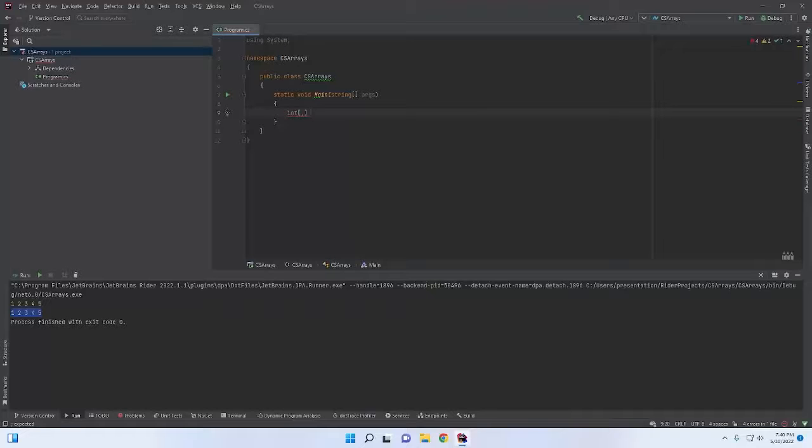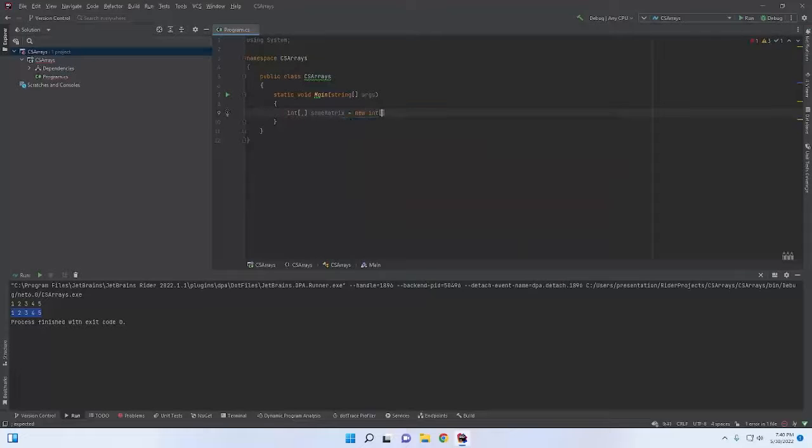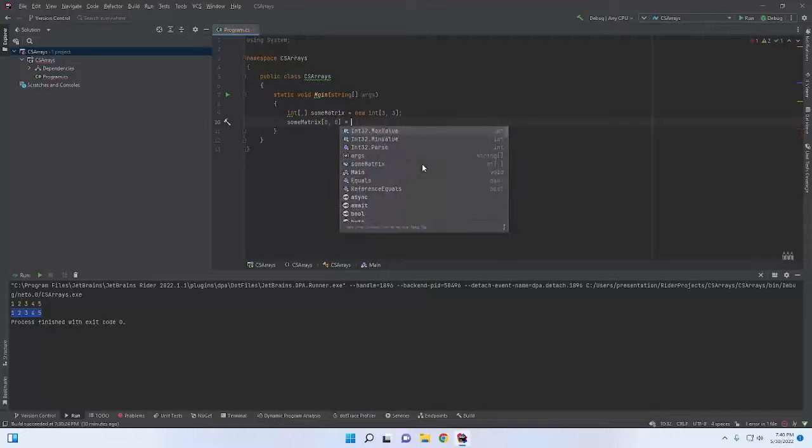And then I'll just say sumMatrix is equal to, and now we can go ahead and create it. I'll just do new int. And this is where we give it the size of the array that we are creating. 3, 3, for instance. So this will be a 3 by 3 rectangular array. And so now if we want to store some data in there, we do square brackets, and notice that it is asking for 2 ints. And these are going to be the positions. 0, 0 is equal to 1.